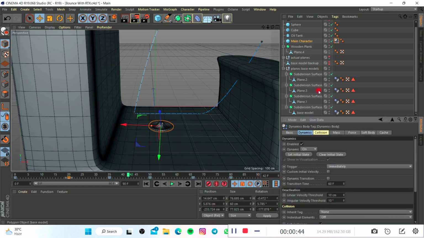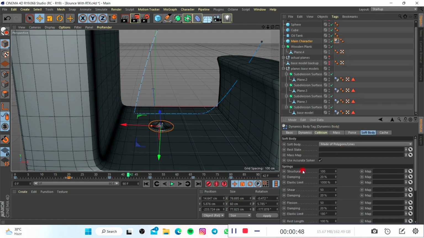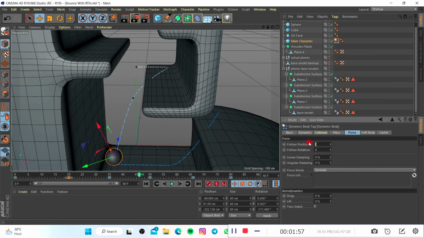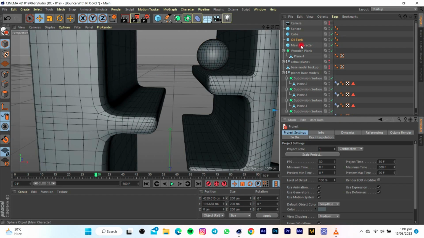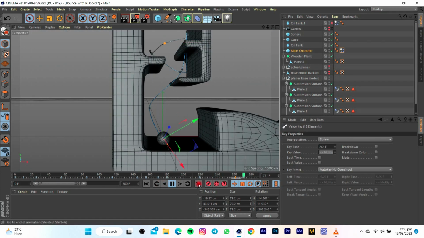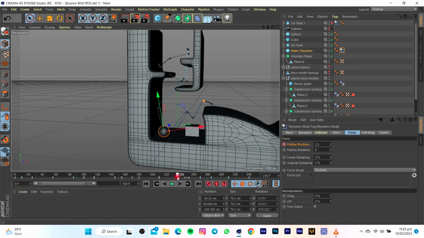So I just realized I can't use a soft body tag because just look at how the preview is lagging. So I'll just work with rigid bodies instead. Nice. I then started roughly animating my sphere based on the game, and after almost 30 minutes of animating one part, I figured this out.